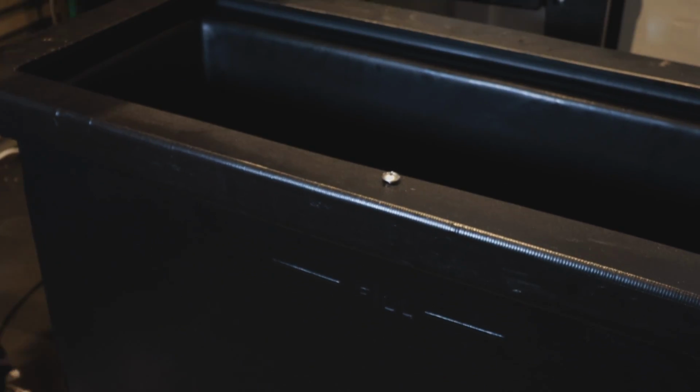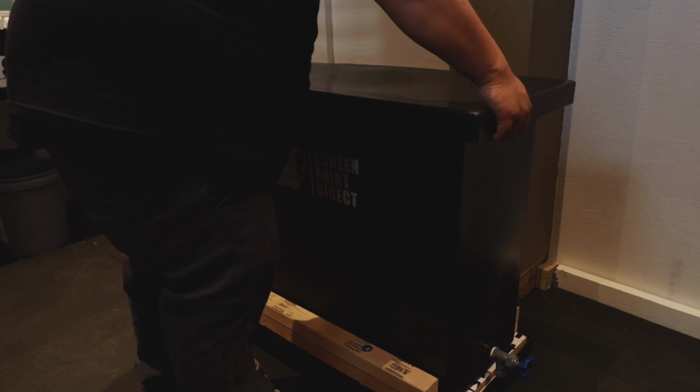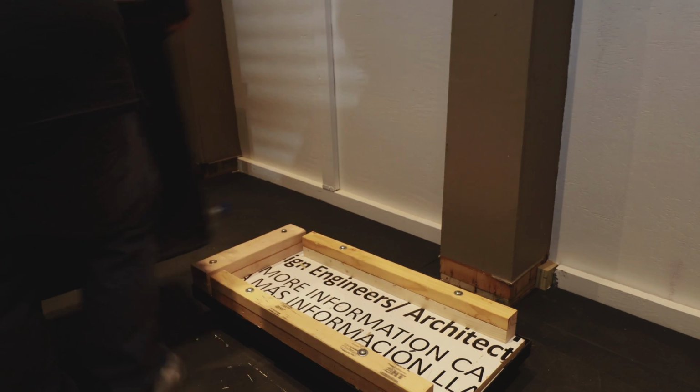With the dip tank, this is made from recycled plastic. It's well made, all seamed up together. It's chemical resistant, so you don't have to worry about it eating up your tank or anything like that. It's a one-piece, guaranteed leak proof.